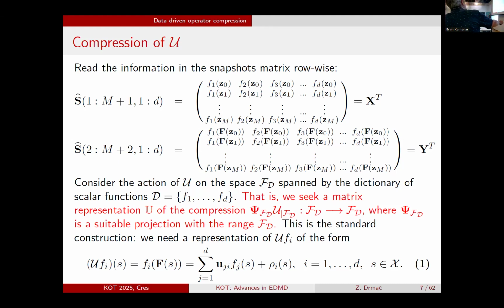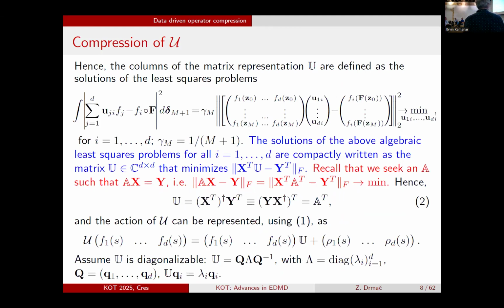So it's a standard procedure. Basically, you apply it to the basis vector and represent the result in that basis. Since this subspace is not invariant, there will be a residual. And basically what is done in DMD is to figure out these coefficients by killing the residual. Killing the residual means you minimize it in the ambient norm. Here we mimic that by least squares. Then this matrix of coefficients, if you compare to the DMD setting, is just A transpose. That's why the Koopman matrix and the DMD matrix are basically transposes of each other.